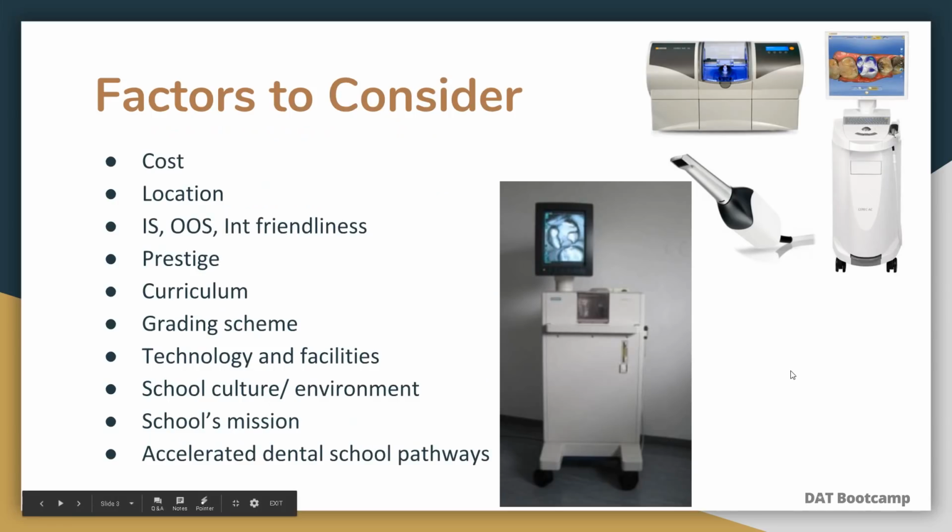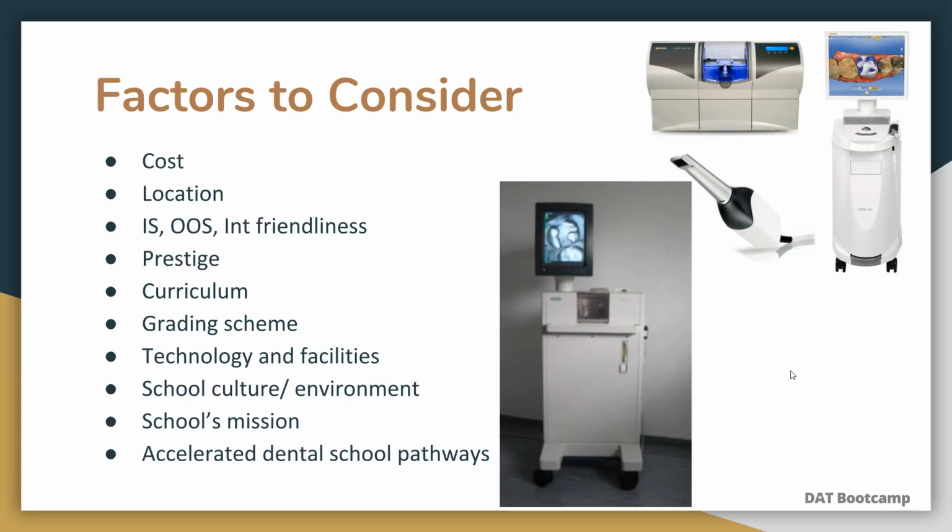So what are some factors that you could consider when you're applying to a dental school? Consider the cost. If that's important to you, look at your in-state school. Those are going to be low cost. Look at schools that offer in-state tuition after first year. Obviously that's going to save you a lot of money. Cost is a big factor, as a lot of these dental schools are costing over $400,000 or $500,000. Keep in mind that it's going to take you several years, if not decades, to pay that amount of debt off. And so you want to have some sort of a plan going into those schools of how you're going to pay off the debt.